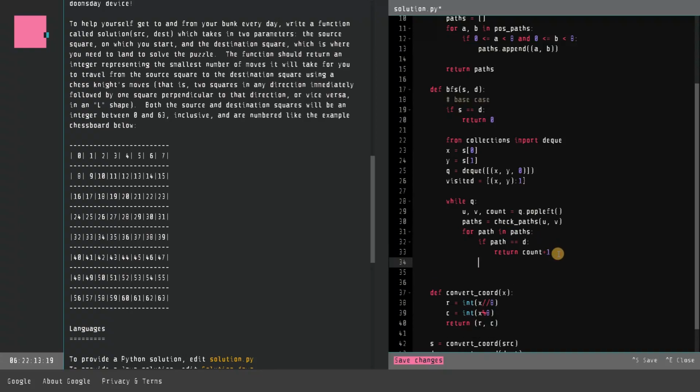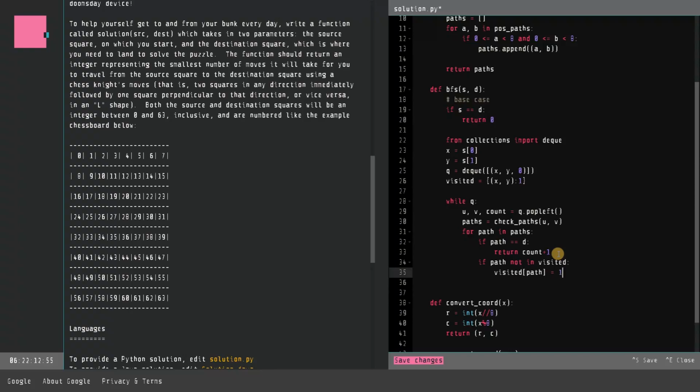Another case will be if path not in visited, that means it will go for the next case. If it's not in the visited dictionary, I will make that as visited. So visited of path equals 1.